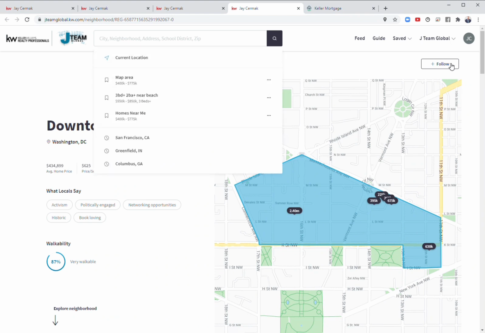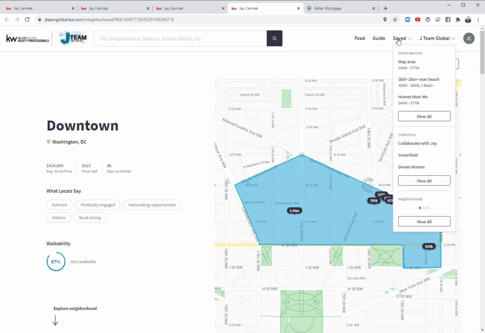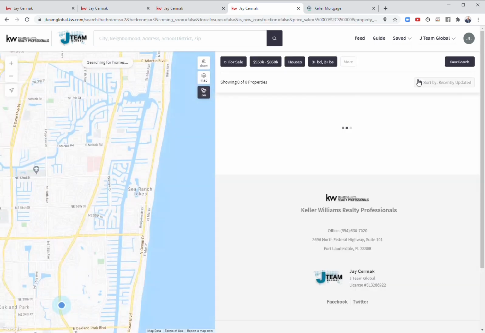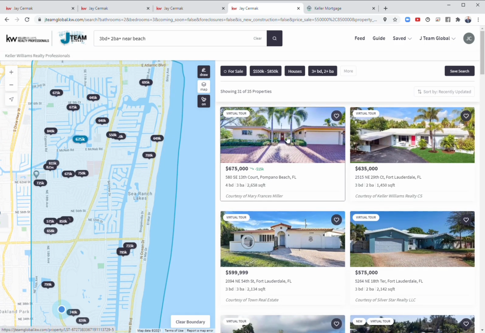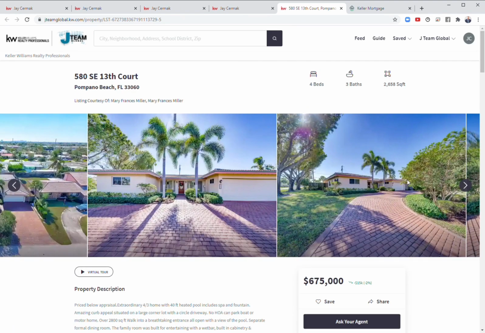Remember, there's a follow button, so I can come in here up at the top under my saved, and I can see, hey, here are my favorite neighborhoods. Here's the collaborations of me collecting favorite homes, and here's my saved searches to quickly jump to one of my saved searches and even make changes to that criteria, get to know the property details, and pull that in. I love that this is all built in.